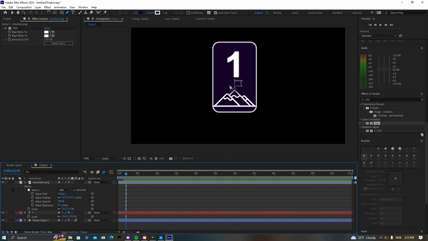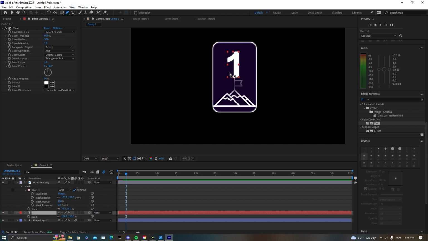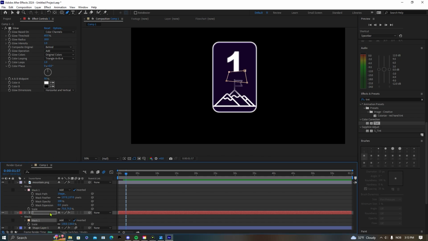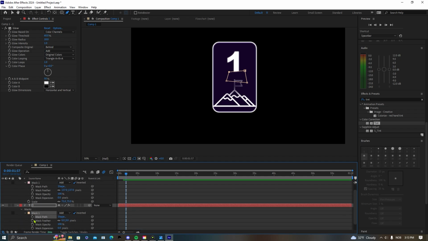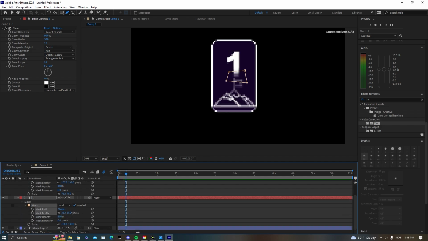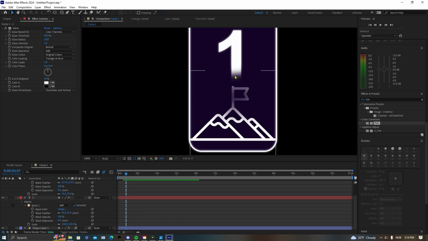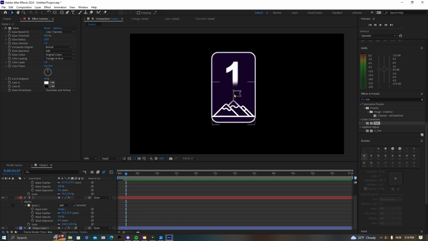So as you guys can see now, it's faded out, and I'm also going to do the same with this number. So I'm going to create 4 pinpoints exactly like here, go down to the mask, invert it, and then change the values of the feather. And as you guys can see, this creates a little opacity change at the bottom of the number and then at the start of this. It almost looks like a gradient, but it really makes it fit better into the surroundings, which I think is really cool.